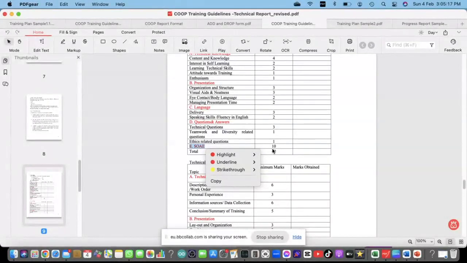So these 10 marks will include all three things that I've mentioned before in the appendix. Take note that since you are in the diploma associate degree, you must produce three progress reports.